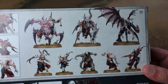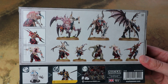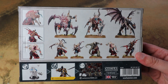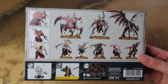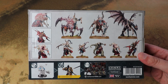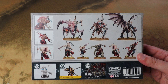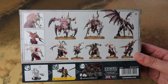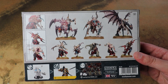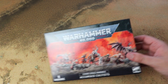They look grotesque, they're beautiful - I really really like them and I'm very much looking forward to getting some paint on these. In this video we're going to have a look at the sprues, have a look at the assembly instructions, see how they go together, see if there's any options on these kits, and then at the end of the video I'm going to jump ahead and hopefully we'll have a couple of these built and painted.